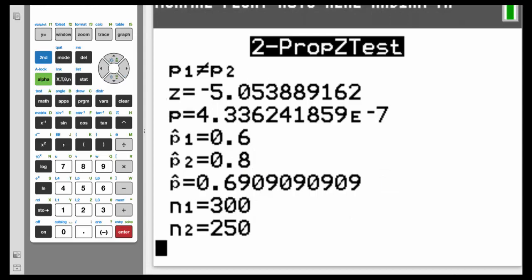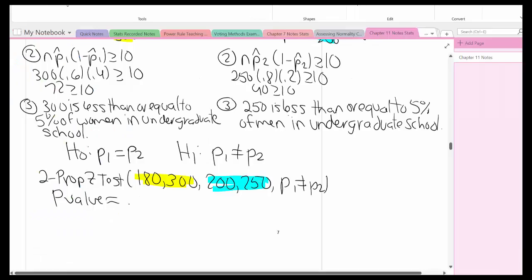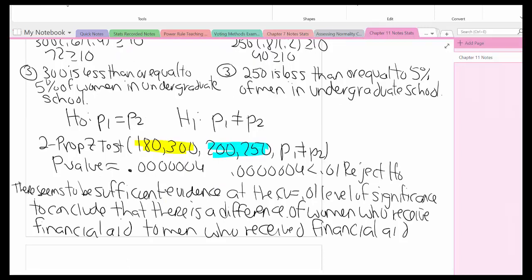Now, again, because I see an e to the -7, what does that mean? That's scientific notation. So I'm going to write a bunch of zeros out, but I'm also going to put a 4 there. Because this probability isn't 0. It's close to being 0, but it's not 0. Okay, so let's write this on the paper now. Okay, so writing this out. And then, of course, I'll check. Clearly, that is less than 0.01. So we're going to reject the null hypothesis. Okay, so I'm going to write out the conclusion now.